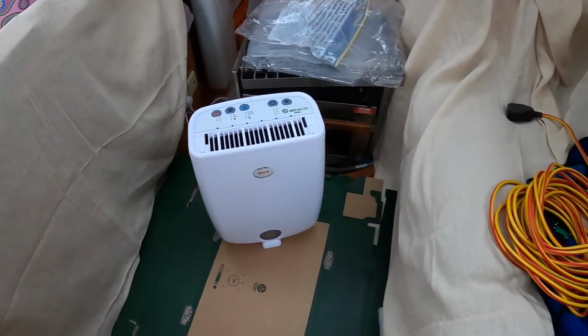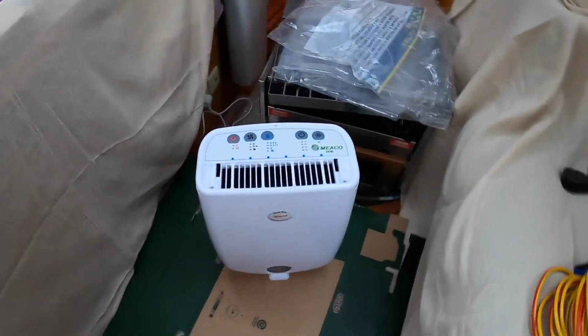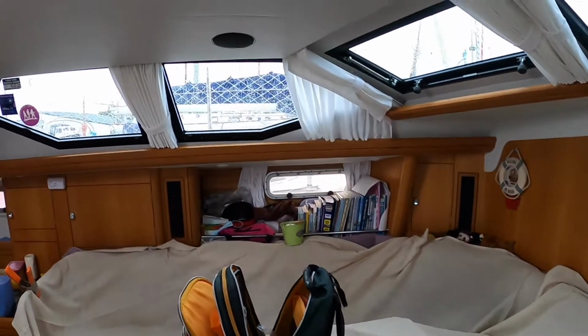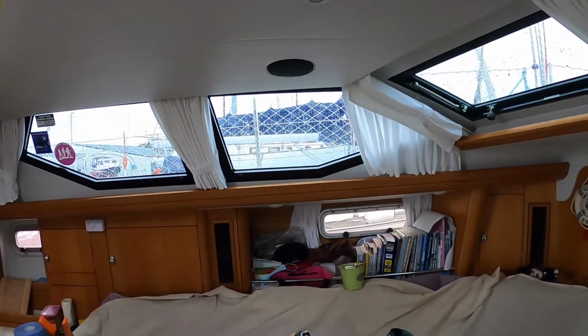So we do run a dehumidifier on the boat. We'll leave it on for 2 or 3 hours just to dry the air in the boat when it's down, especially today because it's raining outside. You can see rain on the window and it's forecast to rain all day.